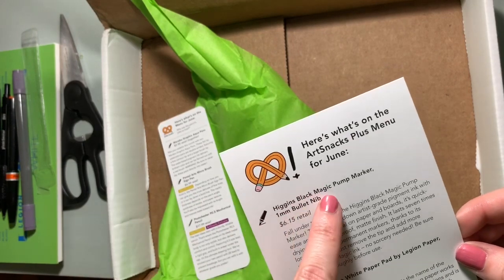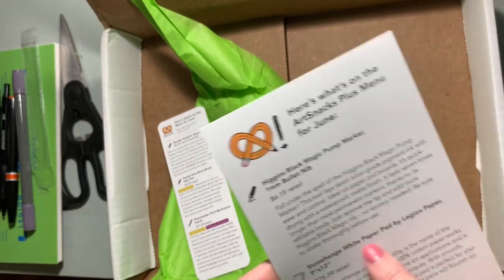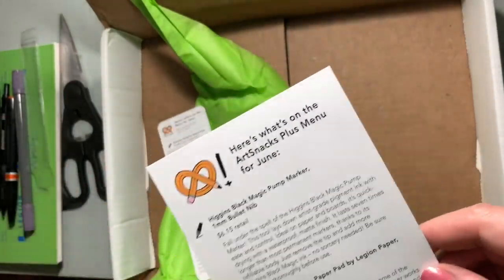Oh yeah, the pump marker. This was also the plus, so I guess if you get the plus box, some of these things come in. So I got the white paper and I got this magic pump marker. So that's what came outside of the little Arts Next thing.